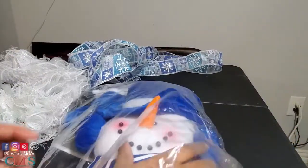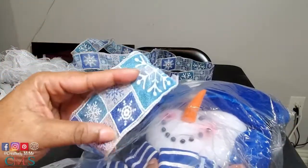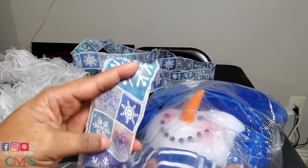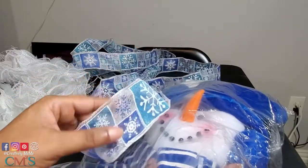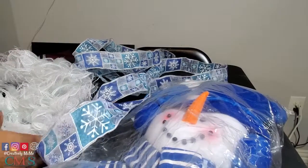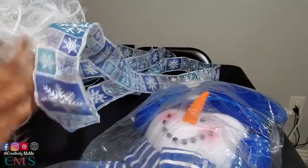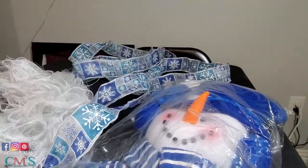And these are the items I'm going to be using. My blue snowman. This ribbon I've had for 1800 years. I do not remember where I purchased this ribbon, but it's been in my bin. I've used it for years. And then, of course, the mesh wreath that I used last year. Doing some fluffing on it because it was in storage.